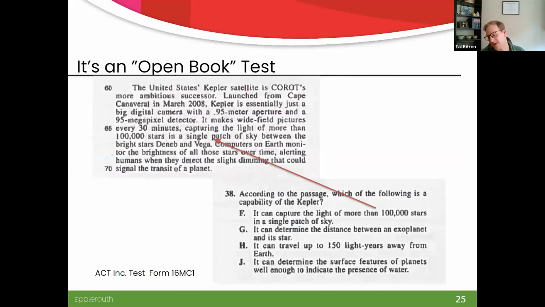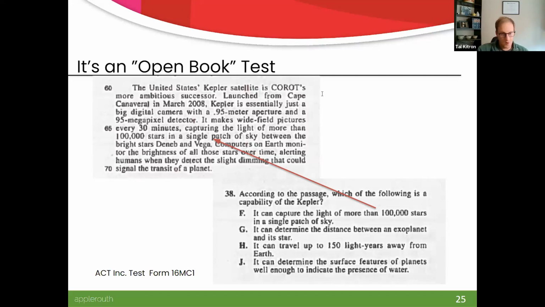And really, this is an open book test. You've got the passage that you read and you've got your questions, but you can always refer back, and you should be doing that. So the goal on a science passage, like passage 4 of reading, natural science, like this one, would be to get through the passage pretty quickly. That will give you a lot more time to go back and forth. Ideally, we've found where things are and taken little notes. But the correct answers will be perfect matches more often than not.